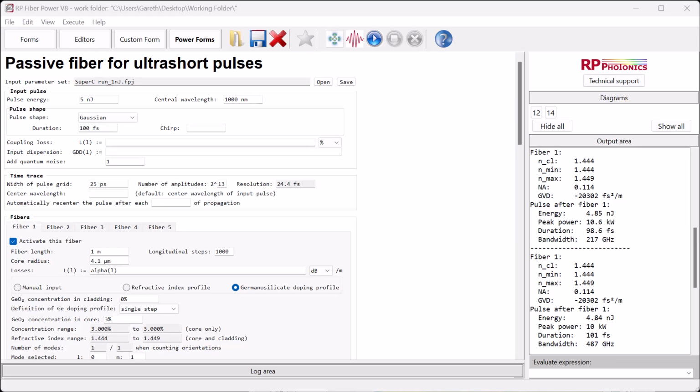It would also be interesting to see what happens with the longer input pulse, let's say 1 picosecond. We focus on the 1550 nanometer input pulse in the anomalous dispersion regime. But first we need to make a few adjustments. We extend the fiber to 5 meters to see if the broadening continues. We also need a wider temporal range, about 100 picoseconds, and to maintain a high temporal resolution, we'll increase the number of amplitudes representing a pulse. We try with 10 nanojoules and here's what we get.